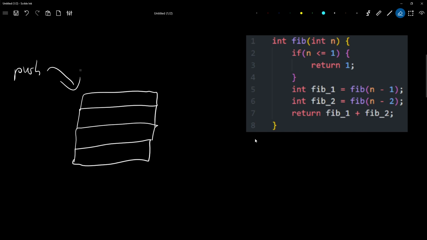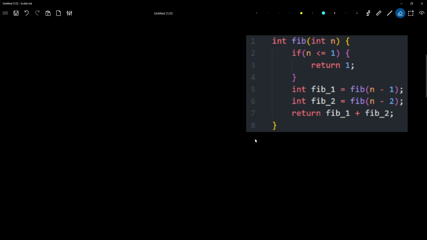Now let's go over the contents of a call stack from a given computer program. Let's say we have this sample Fibonacci program right here. It just checks if the number is less than or equal to 1, return 1, and then it'll call itself for the first term, because the way the Fibonacci works is it's the sum of the previous two terms. So 1 plus 2 is 3. 2 plus 3 is 5. 3 plus 5 is 8. 5 plus 8 is 13, and so on.